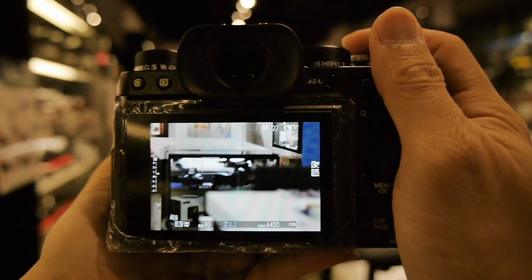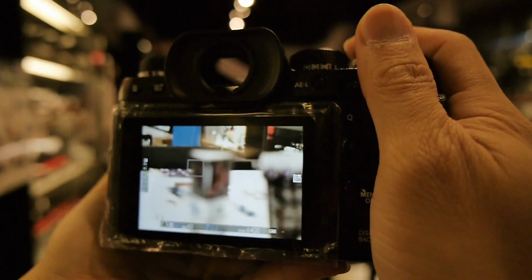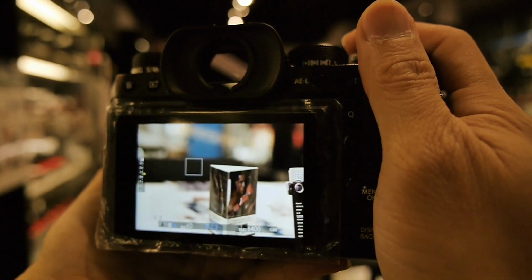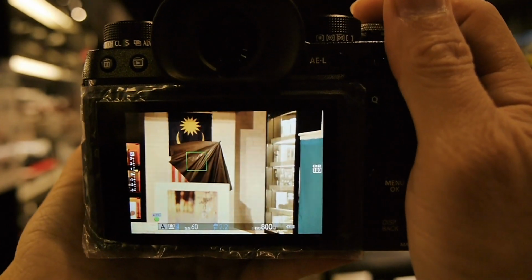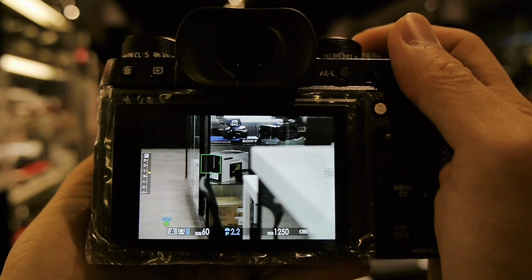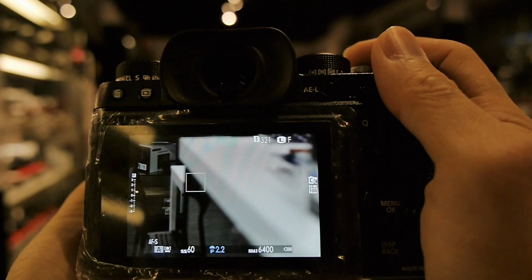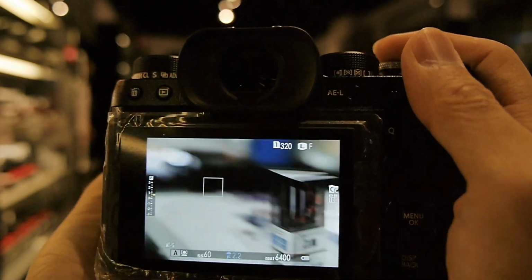For photo autofocus, I think it did a very good job. Basically all my shots come out sharp and in focus, and I have no issue regarding the autofocus in single shot. No problem at all. The hit rate is almost 98%.